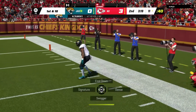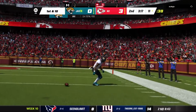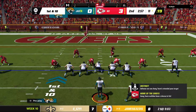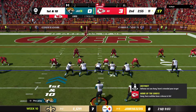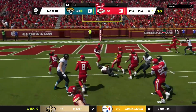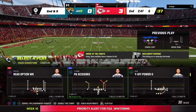Pretty good gain on the ground. And he gets this one inside the 15, just a yard or two shy of the 10. So how about this for field position after the big play? Inside the 15 now as they come up on 1st and 10. Running out of the gun with ETN. 5 yards is the tally on 1st down. That brings up 2nd and 5.